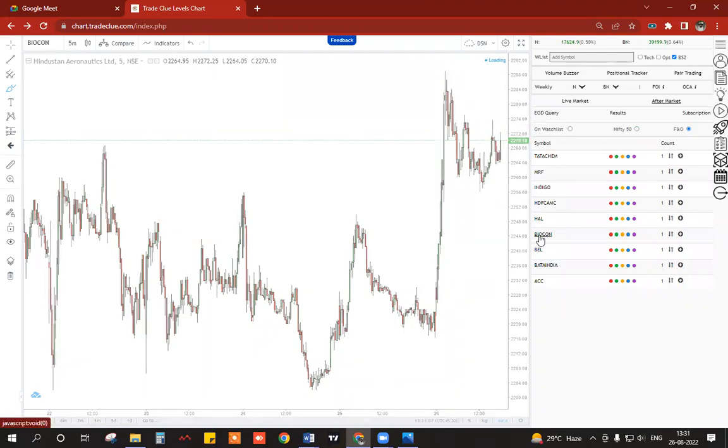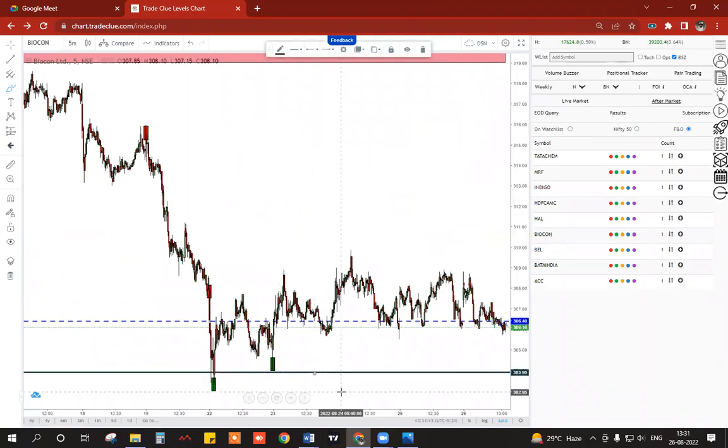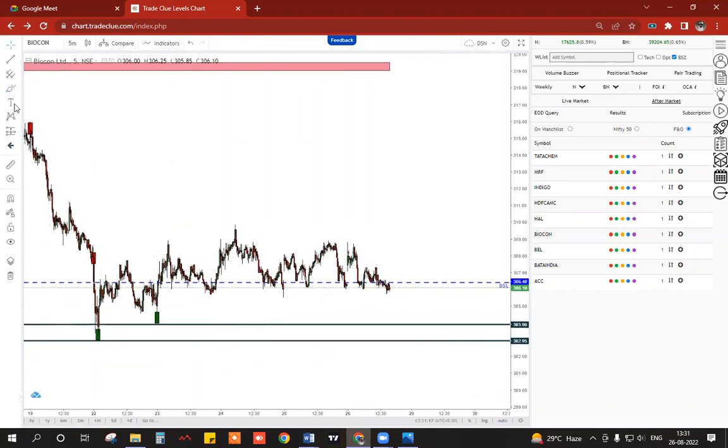The next one was Biocon. Biocon also has no green or red band. Here there was one breakdown level. Did it happen? It had not happened. And obviously, see, selling zones were there on this. Now this red box has already been taken out here, so it nullifies your structure. But suppose there would have been a red box over here, we could have mandated it.